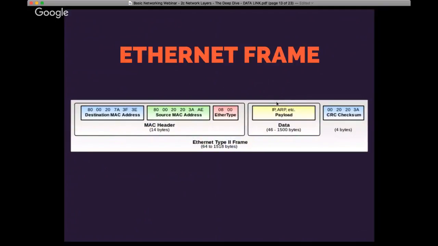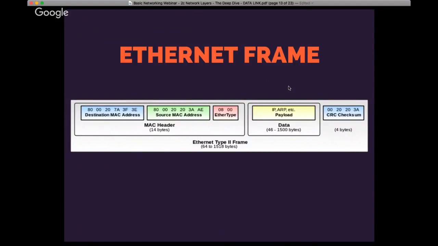Whatever is in here, usually what follows, which is IP, is described in this EtherType. FYI, 0800 actually means the protocol it carries is IP. So you see the IP, right? But behind IP could be anything, TCP, UDP, and all that. And then we have the CRC checksum here, which the field is actually called the frame check sequence, which I mentioned earlier, the FCS. We'll discuss that later at the very end.